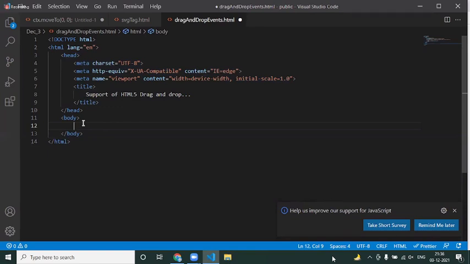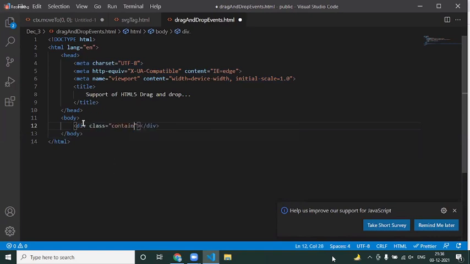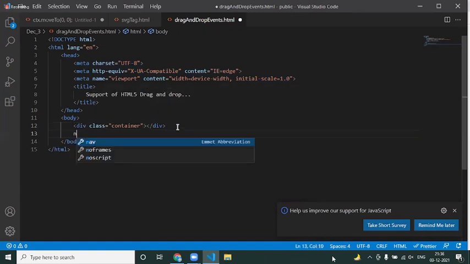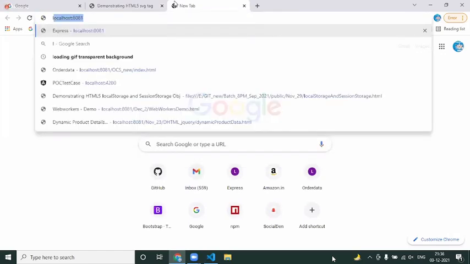Okay, for this, let me create a very simple container. Say some class equal to container. Under that, I'm going to put a simple image here. Let me get some image here, some laptop files.